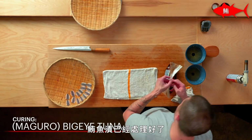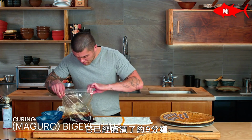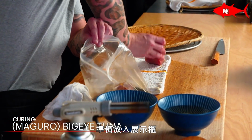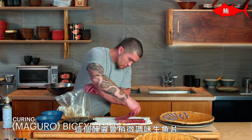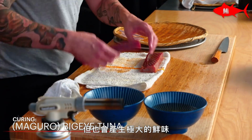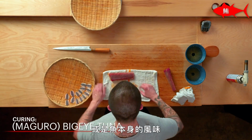Now the maguro zuke is ready for service. It's been marinated for about 9 minutes, and now we're just going to pat it dry and it's ready for the case. The marinade's going to slightly season the saku of fish, but it's also going to create umami or more flavor or depth of flavor in the fish.